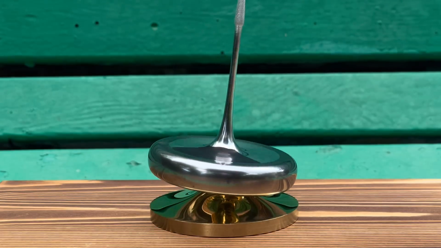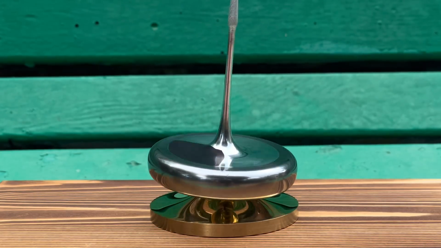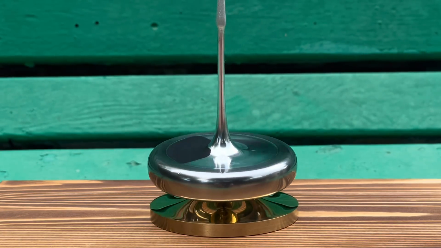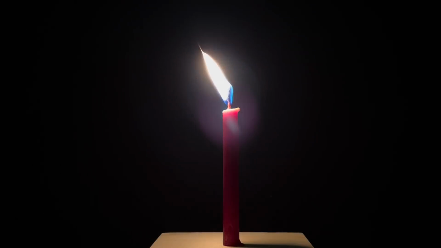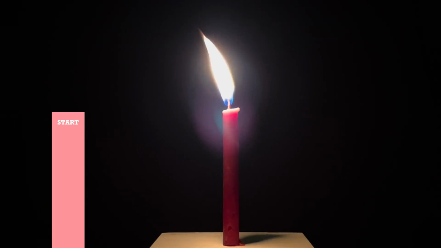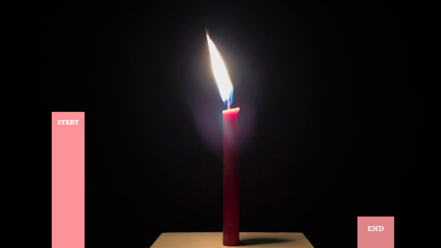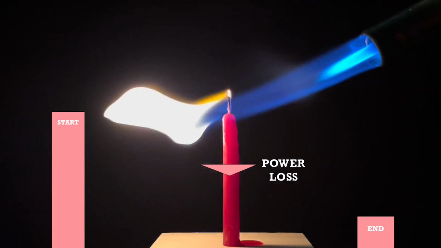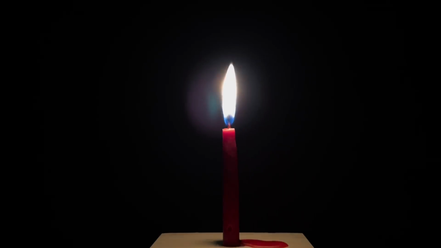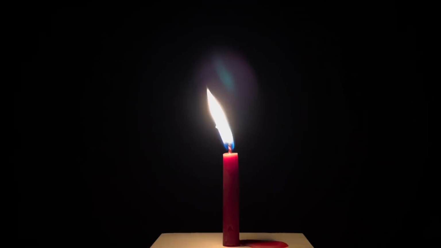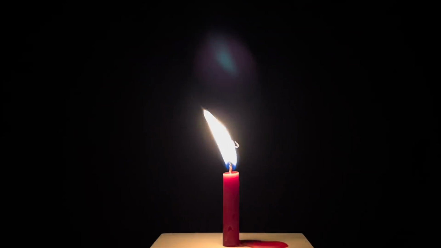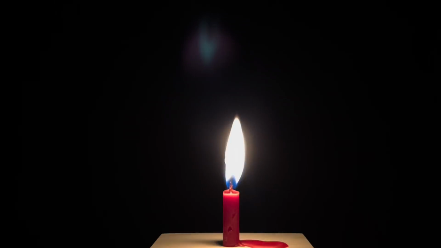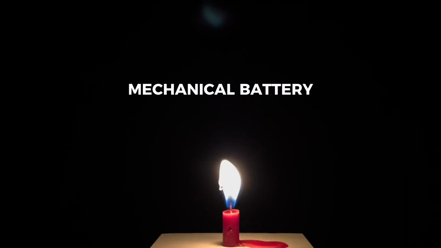Now we understand why tops spin the way they do, but how do we make them spin for longer? Well, let's briefly return to the energy idea. Above a critical amount of rotational kinetic energy, the top is stable. So, to keep it spinning for longer, we can do three things. Increase the energy the top starts with, decrease the energy which it topples at, and minimize the rate at which it loses its stored energy. When we start thinking like this, our problem becomes strikingly similar to the optimization of a battery. Because at the end of the day, that's exactly what a spinning top is, a mechanical battery.